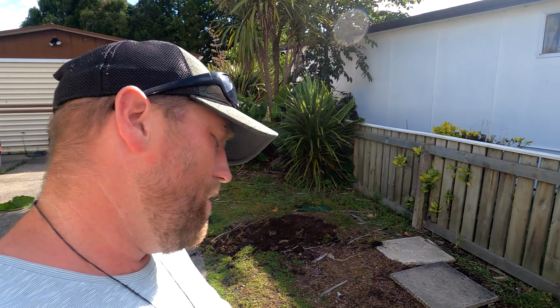So this is the area we're thinking we'd park our caravan. We've got a whole bunch of these concrete pavers down here, so we can make a nice little concrete area, keep the tyres off the dirt. Although they won't be on the dirt for long, because it won't be that long till we're full-time caravanning. Woo!